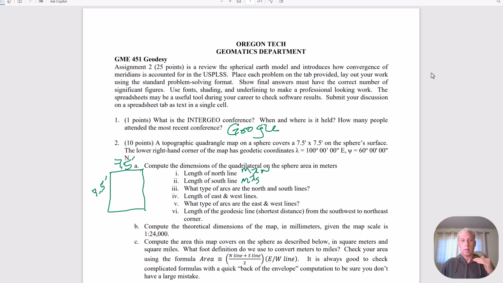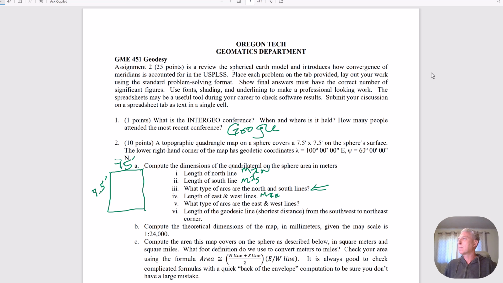Given that, we're going to ask what types of arcs are north and south lines, even though I just answered that. And then we're also going to get, we'll call it m psi of the east line and m psi of the west line.